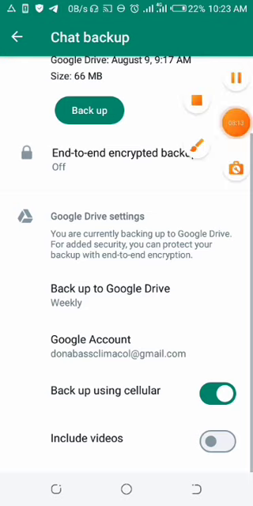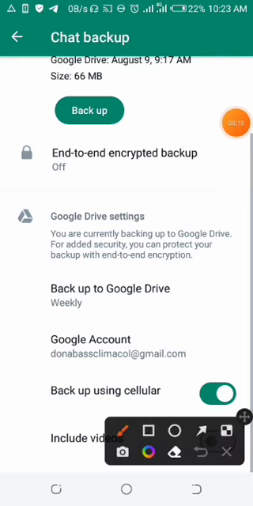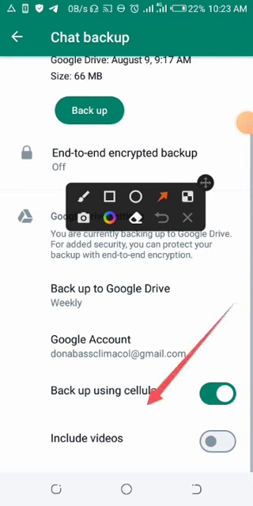Then you can as well tick on this other option, but I turn it off. I advise you turn it off, because if you tick on this one, it will also back up videos, maybe videos that have been sent to you in groups. You can also back them up in the past. But I turn it off because I don't actually need them. I don't think that is necessary for me. But it depends on your own choice or preference. If you know there are videos you also want included, you can tick it. But now, as you can see, it's turned off.